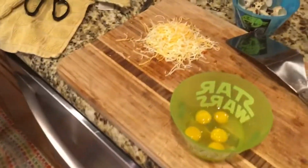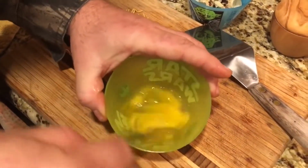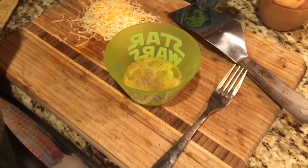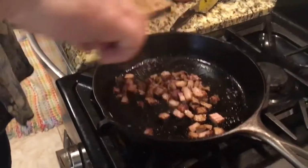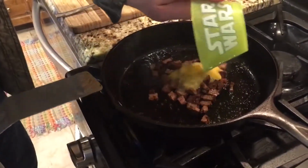So I need a fork, because we're going to do this as a scrambled egg. And when I do scrambled eggs, I really like to scramble them before they go into the pan. A little fresh cracked black pepper, a little salt, S&P as it is, and let's move that around. It's a little hotter than I need it. I like to cook my eggs at a little lower temperature, take a little longer to get there. They come out nice and tender that way. In the eggs go.